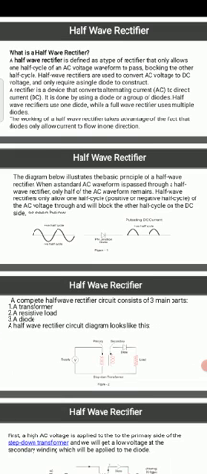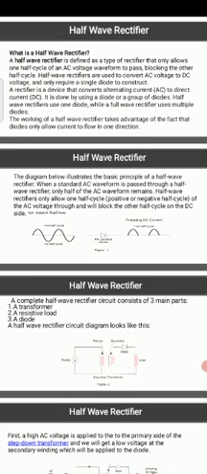So the construction is very simple and the initial cost is also very low because it has only one diode compared to other rectifiers. The center tap full wave rectifier has two diodes, so the construction is more difficult, and the maintenance cost and construction cost are also high. The bridge type rectifier has four diodes, so its initial cost is high, construction is difficult and maintenance is also high compared to the half wave rectifier.